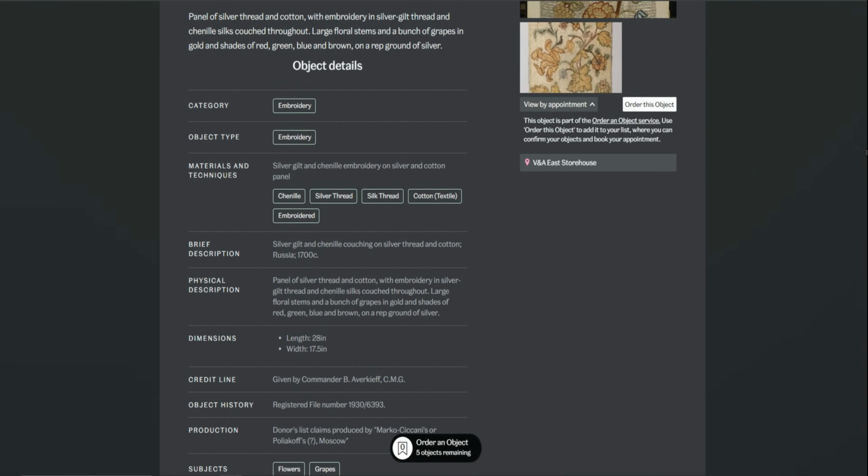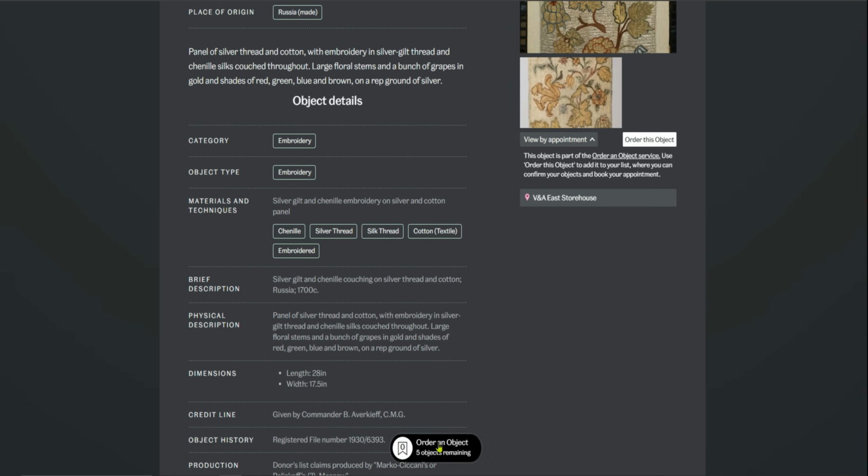You'll notice in the middle of the screen at the bottom it says order an object. So the V&A has a new site now, it's V&A East I think it's called, and you can actually go to this building and you can order these objects and they'll get them out of the collection for you, and you can look at the real things, which is absolutely incredible. I've not had the opportunity to try it yet, so I hope I can do that. So some of these objects will actually say if it can be ordered. So if you look in the top right here of the description, it says order this object. So it will say on the screen if you can order that actual one. You can click that. You can order up to 5 or 6 I think it is, and you can go along and you can arrange a date and you can go and look at them. So if it is available for viewing, it will say there that you can order it as well. So do look out for that on these collections.